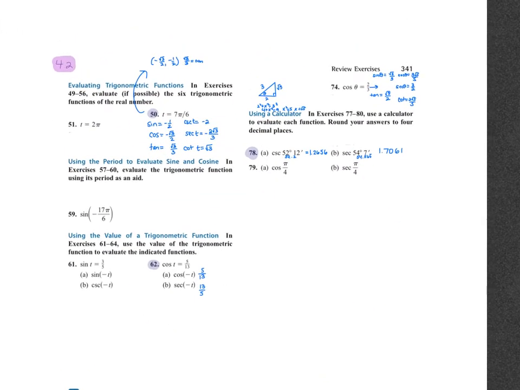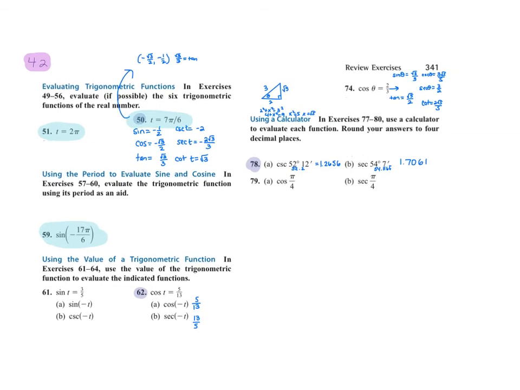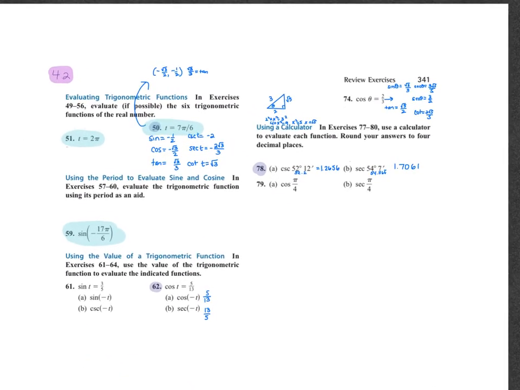Okay, second page. Now we're looking at giving the trig functions. So it's going to ask for a specific trig function. It will be something that's either bigger than 2 pi or less than 2 pi, so it's not on your original unit circle. So something like this. The even and odd was on yesterday's stuff, so don't worry about that. And using the calculator to find the trig function was also on yesterday's stuff, so don't worry about that. It won't ask for 6 parts. It will ask for maybe 1, like give me the sine of negative 17 pi over 6, something like that. Or the cosine or the tangent. It's only going to ask for 1 of those.